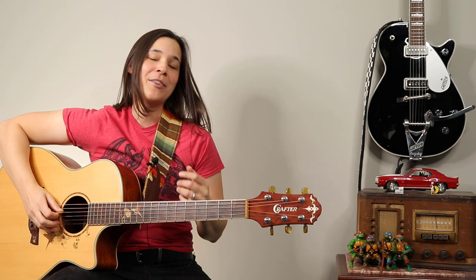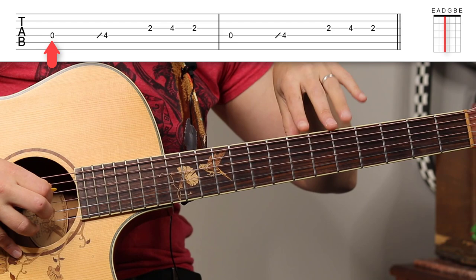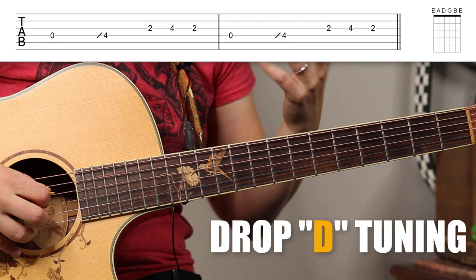Now, we're gonna be starting on an open D string, okay? Because we're playing over a D chord. Now, if you listen to the record, this is played by a bass, and we would actually have to play in what's called drop D tuning to make this sound exactly right, like the record. So we're gonna make it close enough. So we're gonna play an open D, okay?